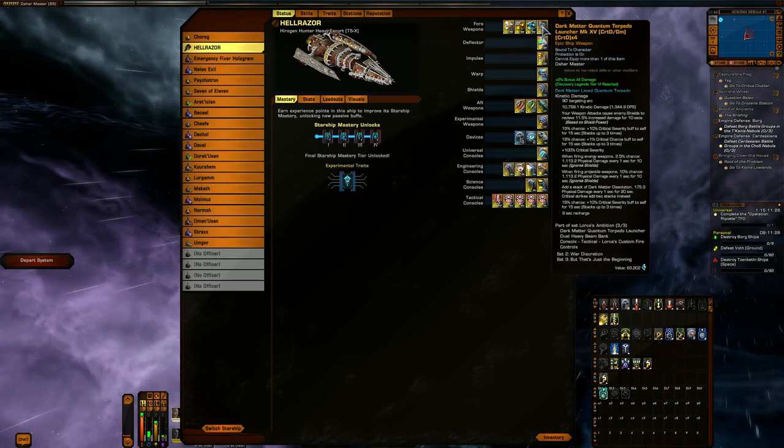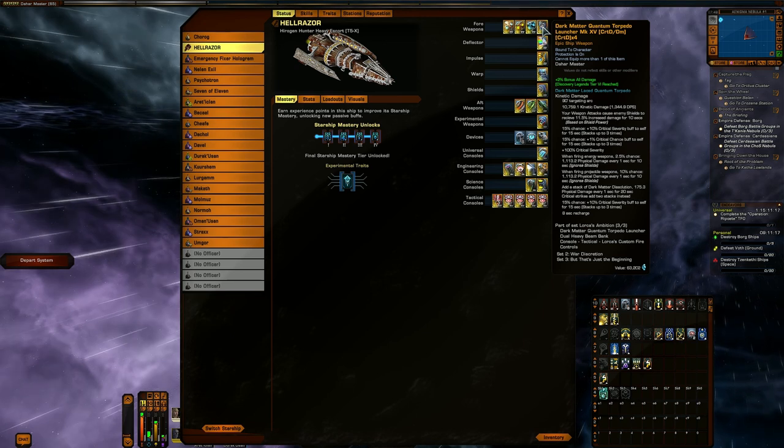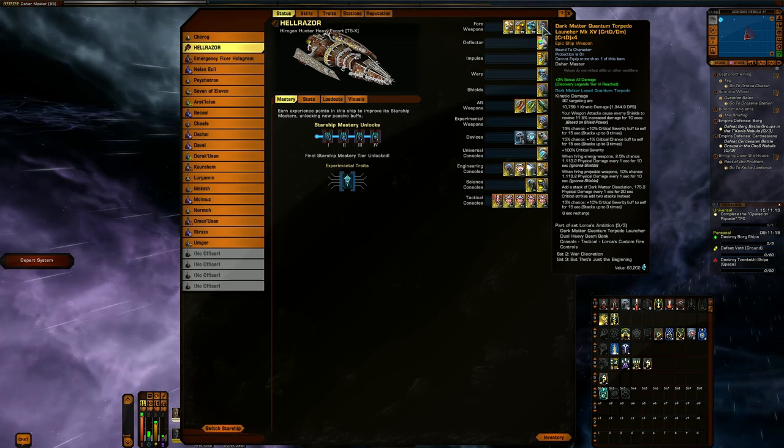Next up is your Dark Matter Quantum Torpedo from your Discovery reputation. This is an all-around well-balanced torpedo. It hits very hard, especially when paired with chemosite, which I'll be going over in a little bit. You can use this for torpedo boats. You can use this for beam boats. It works just as well in both ships. Now, also the reason we're using this is the Dark Matter Dissolution. So let's go ahead and take a look at that.